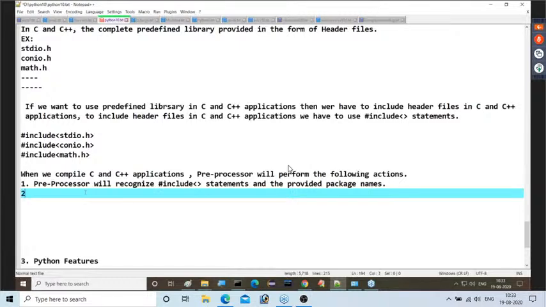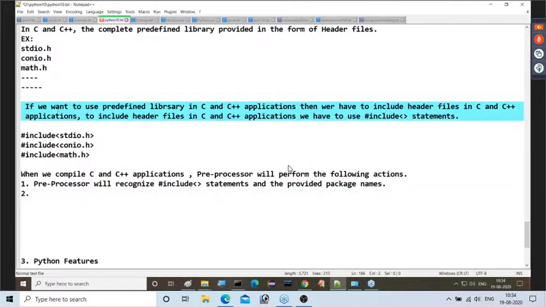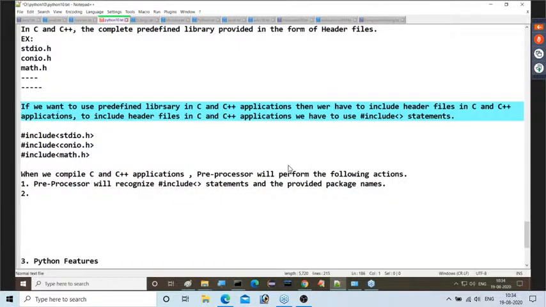Understand, guys? Any difficulty with these points? Are you able to follow all these points? What I'm saying are very basic fundamentals only. Even if you're not aware of C and C++, that's fine. Next I will go for Java, then Python.